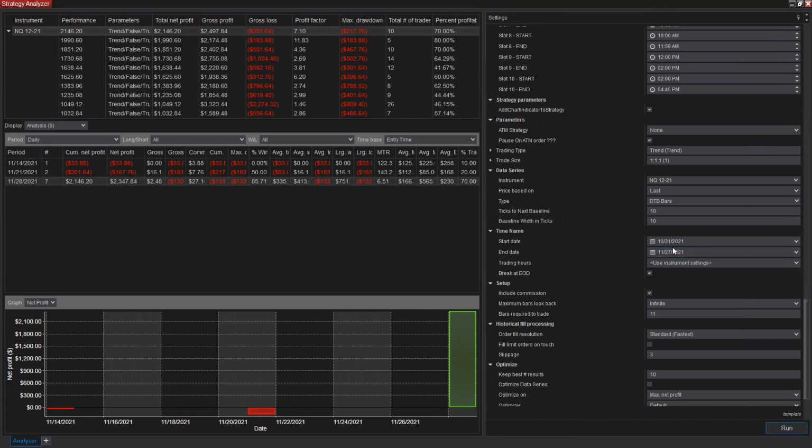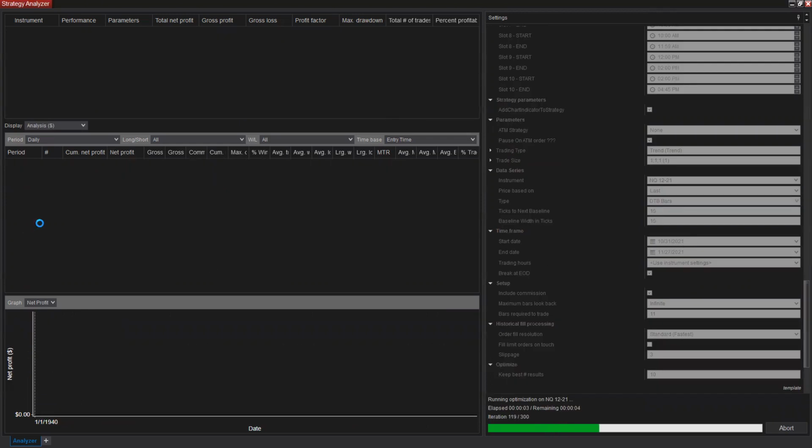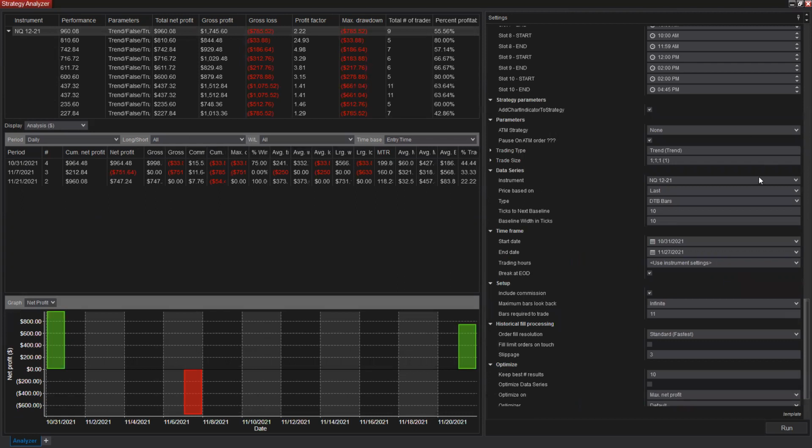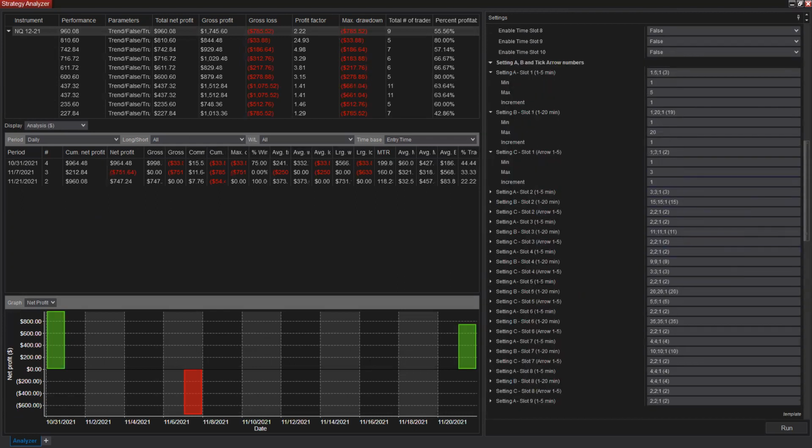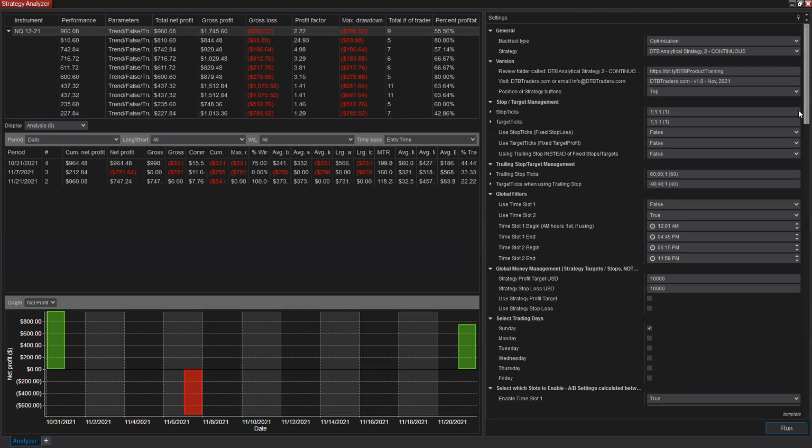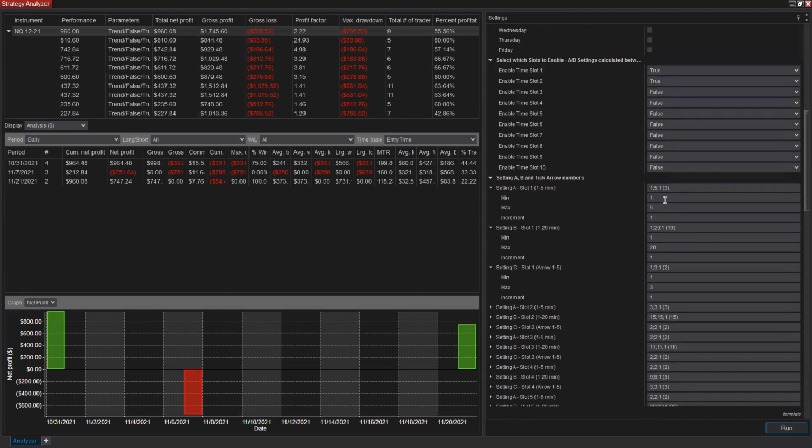So you want to run optimization on what has worked for the month so far, and then see what can be applied going forward. So this is what you're looking at now. We've done the first one, excuse me. And remember, we're still doing a very small sample of data over here. We covered this a bit in our live trading sessions too, where we optimized very specific times of the day in our sessions.